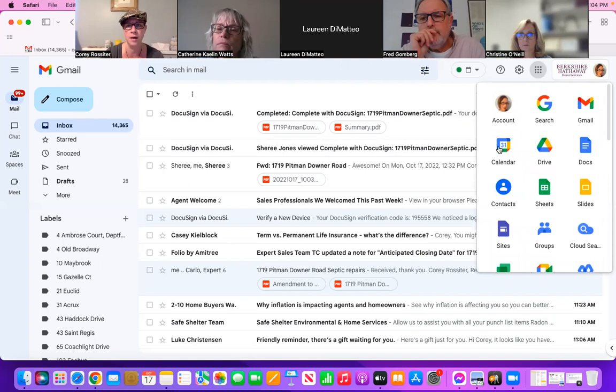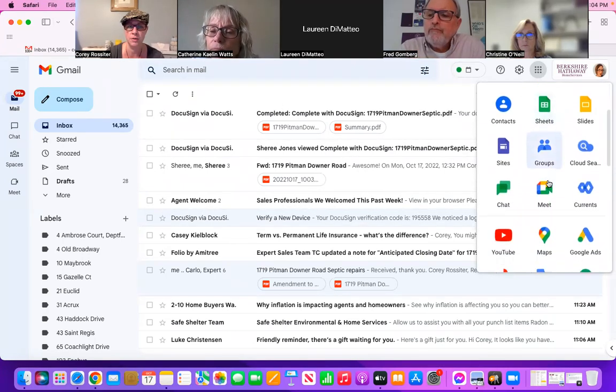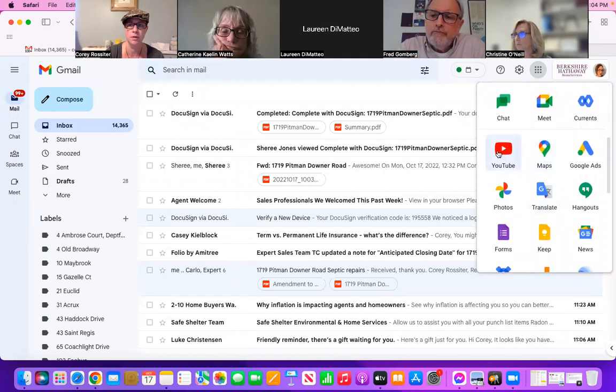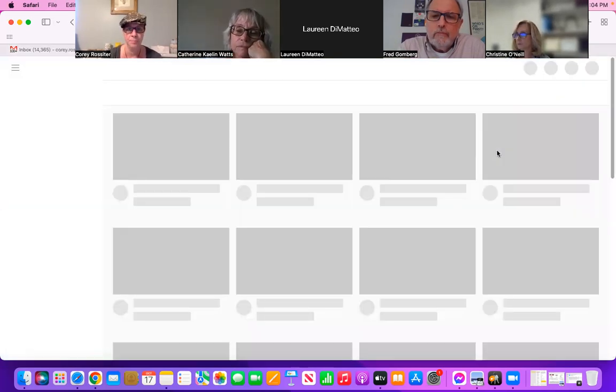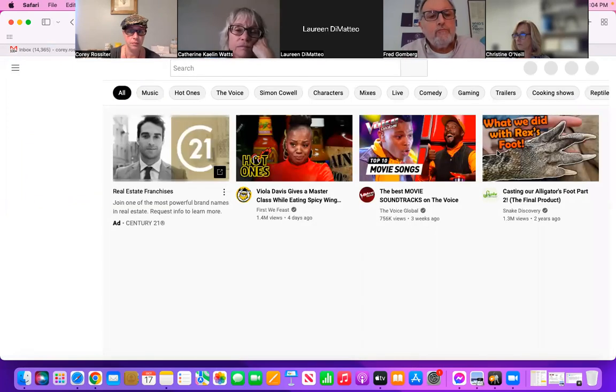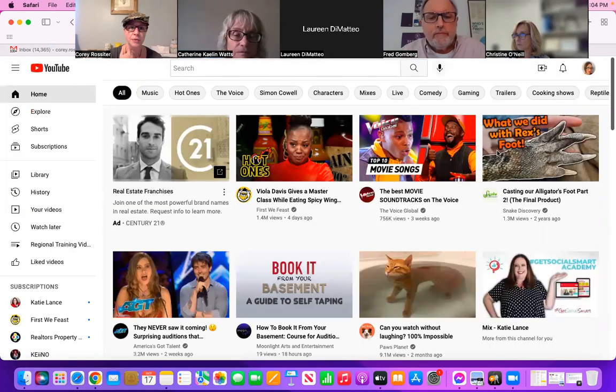If you click that, and then you start scrolling down through all these different apps, here you will see YouTube right here. So when you're logging in, this is the best way to do it. It'll automatically log you into the correct free Fox and Roach account. So I'm gonna click on that. Okay, so it's going to take you to the main YouTube dashboard for your YouTube account.